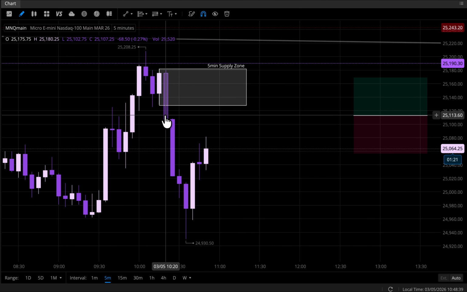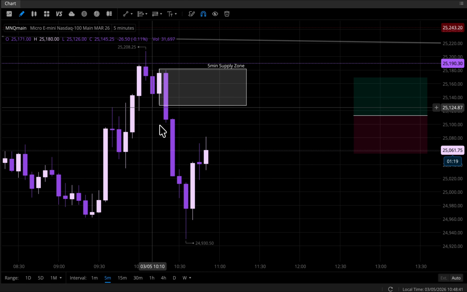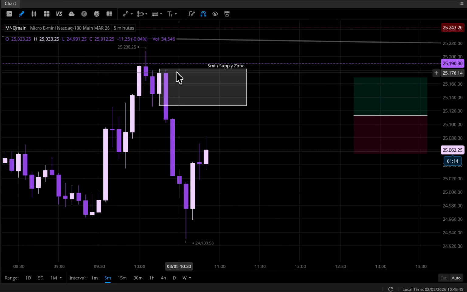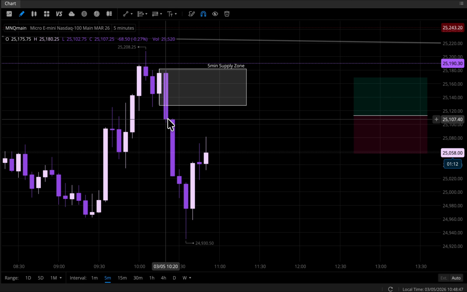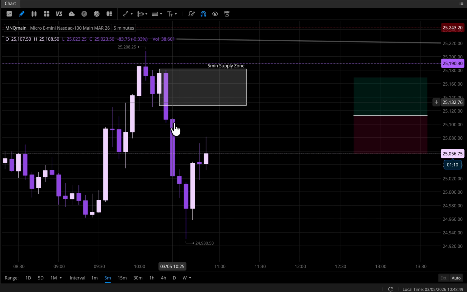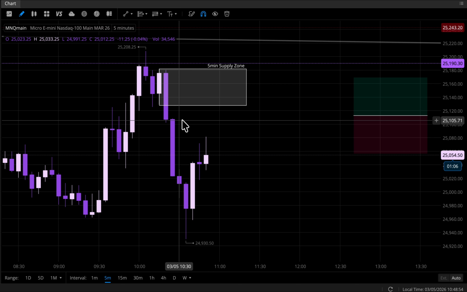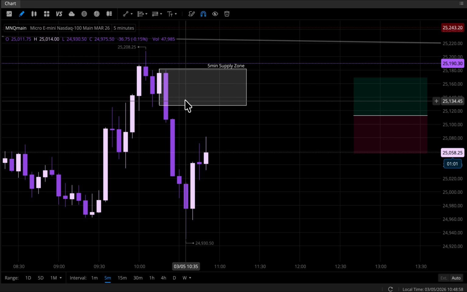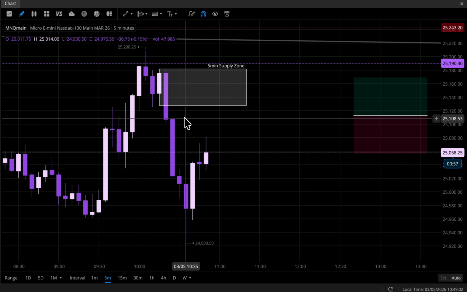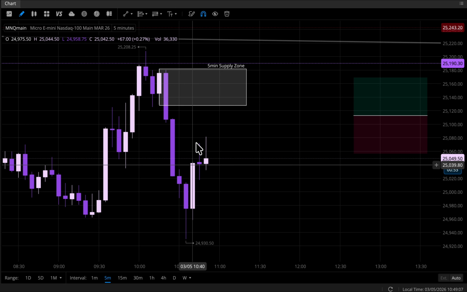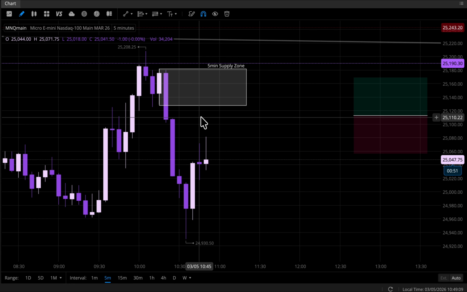Okay, so starting with this candle, this is a strong selling candle. Sellers are fully in control. For sell candles, they open at the top and close at the bottom. So price started here and closed here. That tells me sellers were in control. Same with this candle. It's barely any wicks. The wick is basically like the shadow of where price has been. So the highest price has been is that teeny tiny top of the wick. There's no wick down here. So this is a strong selling candle.